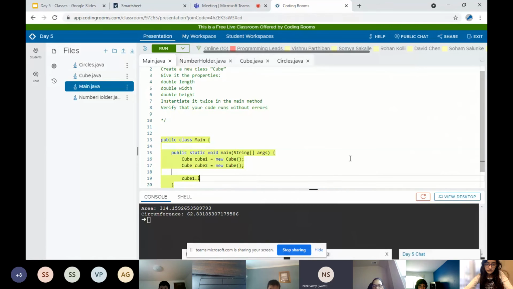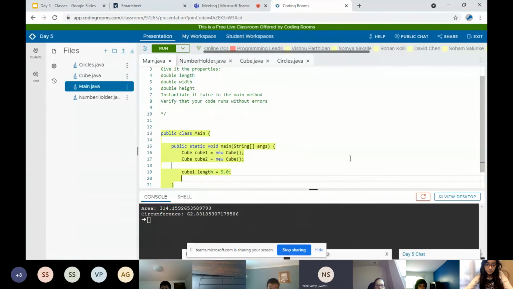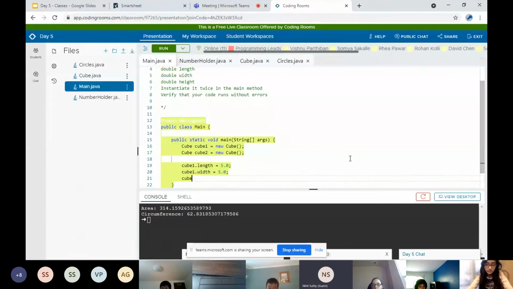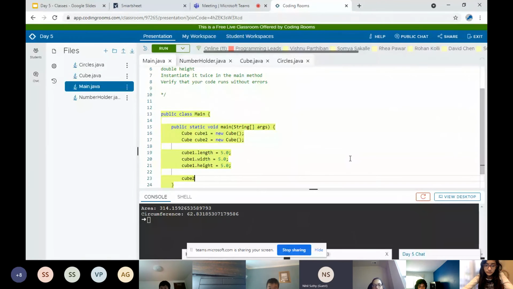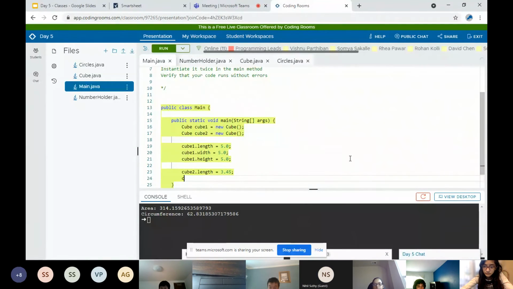So first we can do cube 1, and we can just set everything as equal to 5 for now. So we do that for the width, and we do it for the height. Now we have to do the same thing for cube 2. So for now, let's just set some random value like 3.45.